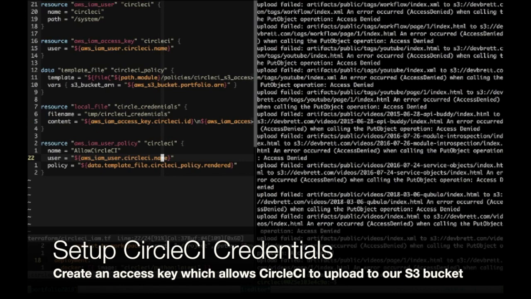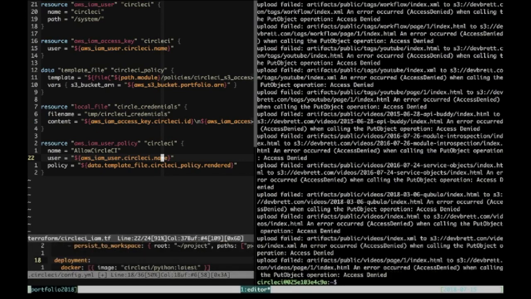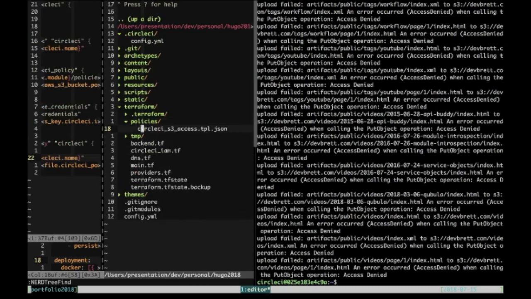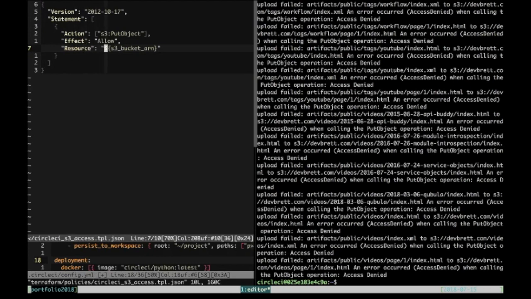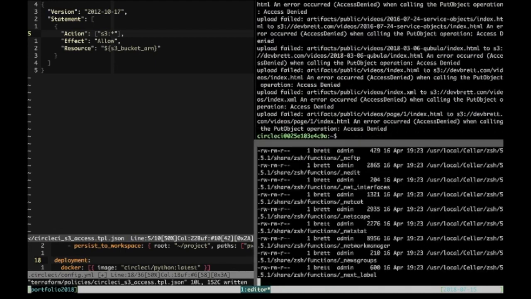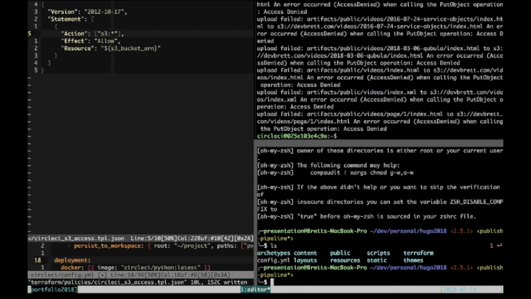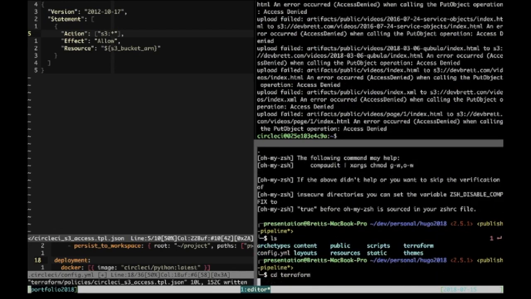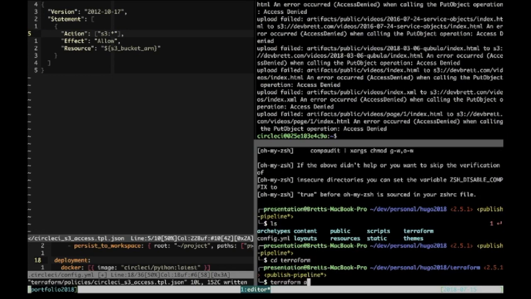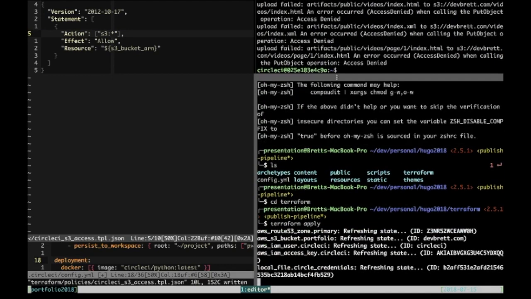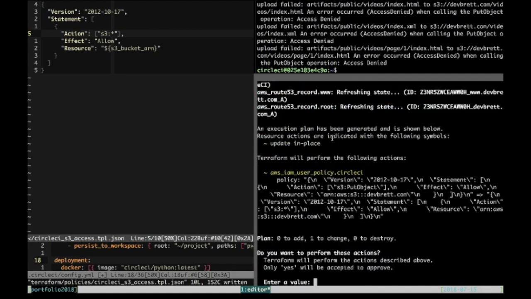So now what we want to do is, now that we're running that publish command, we want to set up a user account for Circle to be able to upload without giving them access to the rest of our infrastructure. So we want to create an IAM user just for Circle and create this policy here which gives the Circle user the ability to publish to our S3 bucket and manage our S3 bucket, but that's the only permissions they're given, as opposed to the Terraform user who has full administrator access. So we just apply that and set up the CircleCI user.